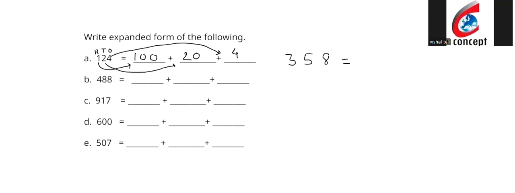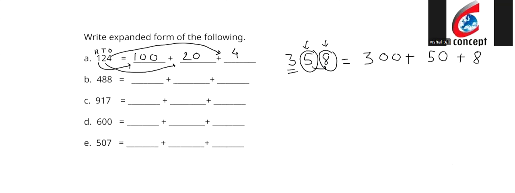So first number, you check this number, which is 3. So you write 3 here. How many numbers are next to 3? You have to count how many numbers are there next to 3. So we got 1 and 2. That means you have to write two zeros. Plus, now we'll write 5. How many numbers are next to 5? Only one number. So we'll write 10 plus. Now we have to write 8. Now we don't have any numbers after 8, so I'm not going to put any 0.